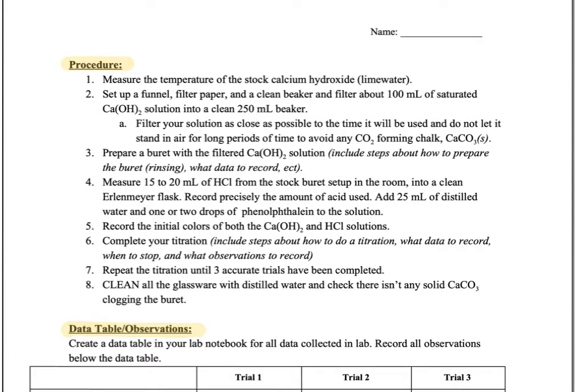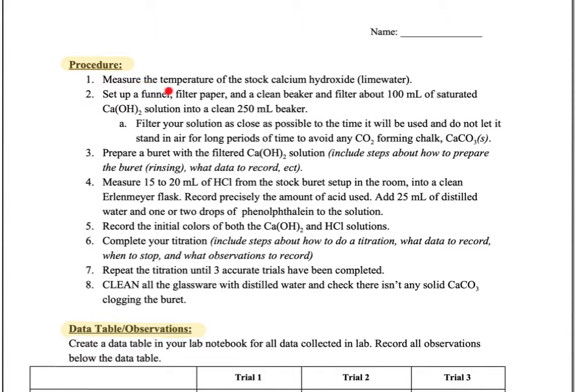All right, so you'll have a procedure. This needs to be done before coming to class. So you're going to draw pictures. You can have labels for the amounts and the sizes of things, but it should be detailed pictures. And remember, anytime you measure something, I should see what you're measuring it in reflected in your procedure through the drawings. And anytime you record anything in your data table, there should be a note or a sketch, maybe a pencil to show me that you know to record that measurement or that information.